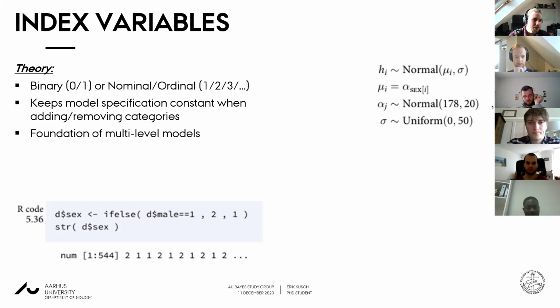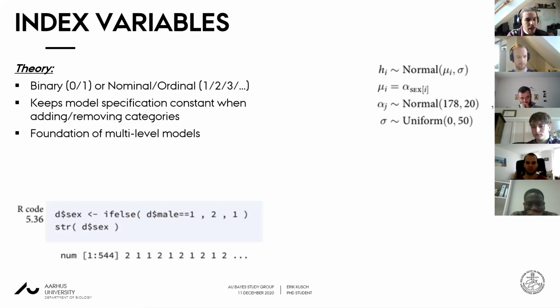And of course, because a special case of the nominal scale is the binary scale, they can also be binary. So you can still describe male and female with this. You would just usually not write 0 and 1, but 1 and 2. So the prior is always active instead of having uneven numbers of uncertainty sources for different categories. This keeps your model specification constant, meaning you don't have to add another prior for another category, which you would have to do if you had a beta winter, beta summer, beta spring, and beta fall, for example. This keeps it all the same way.